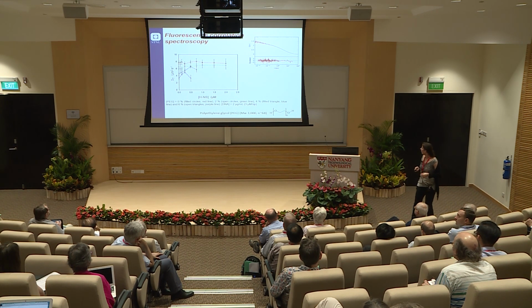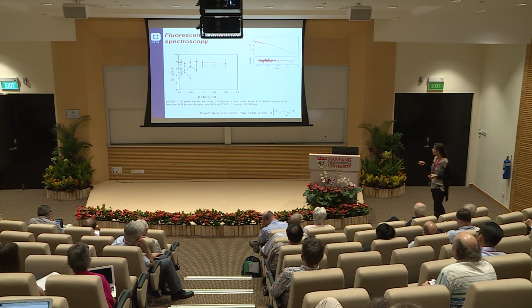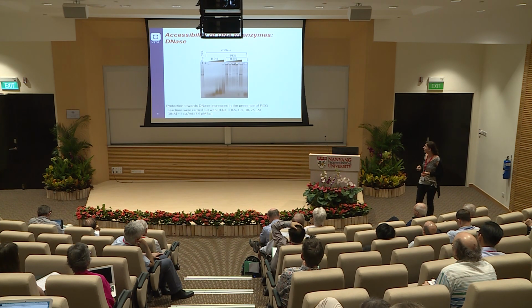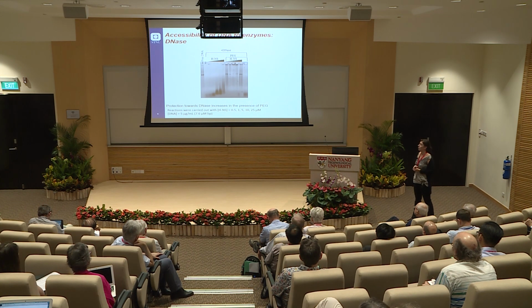So what we wanted to do next, so this seems like there's some condensation going on, driven by the presence of both the protein and the PEG. And we also wanted to see how the binding of the HNS protects DNA towards the action of enzymes. And we used a couple of different enzymes.